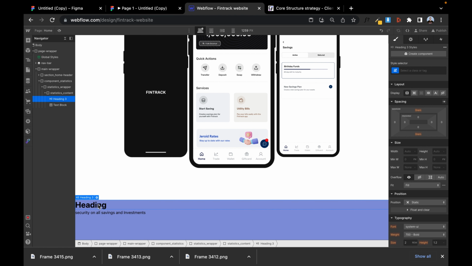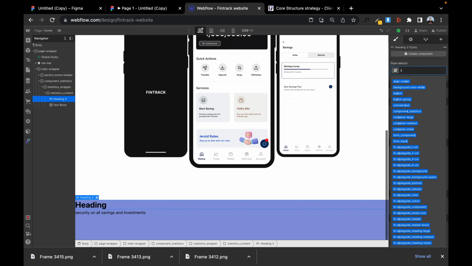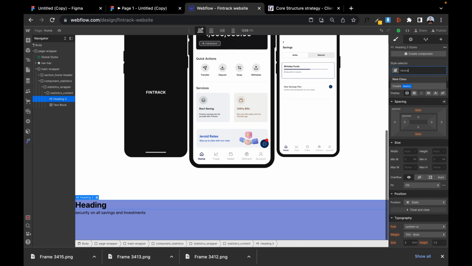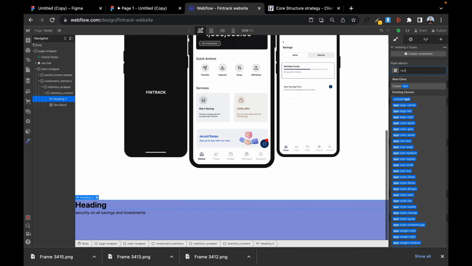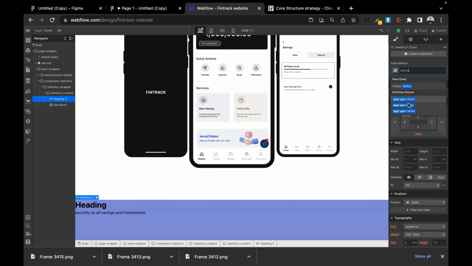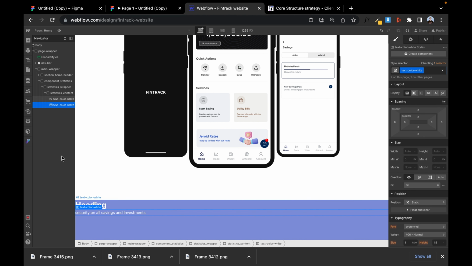Now this is not looking good. This heading h3 is white here, and white here. What we're going to do is use a style that changes text to white. In our style guide, it's called text color: text color black, text color gray, text color white. Just click on text color white. It changes your black to white. For this other one, we're going to do the same thing: text color white. Good. Now the two contents are white.